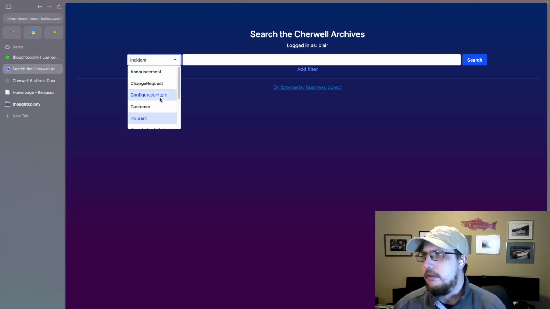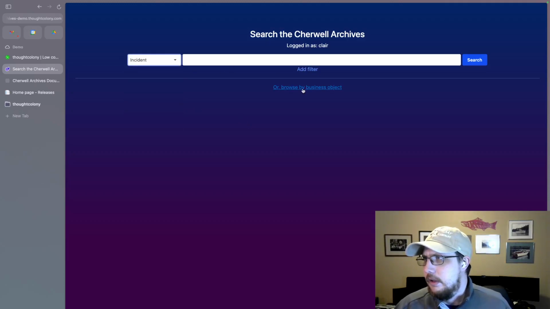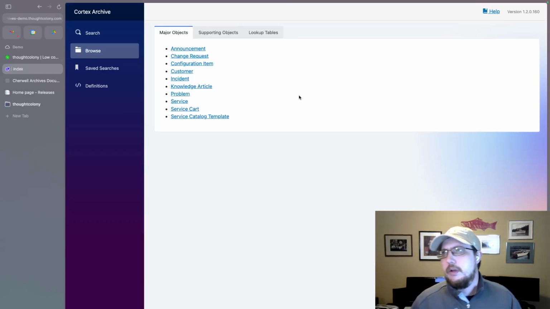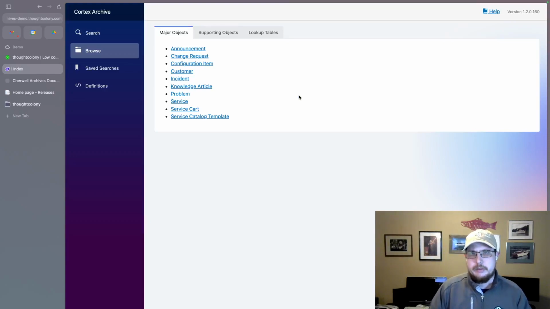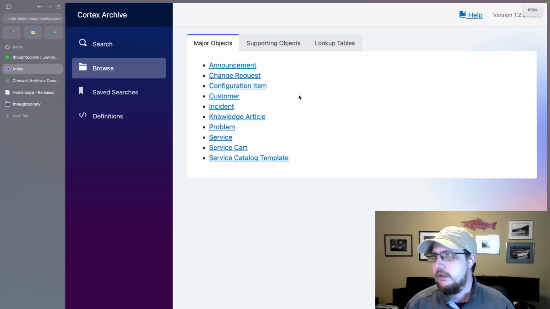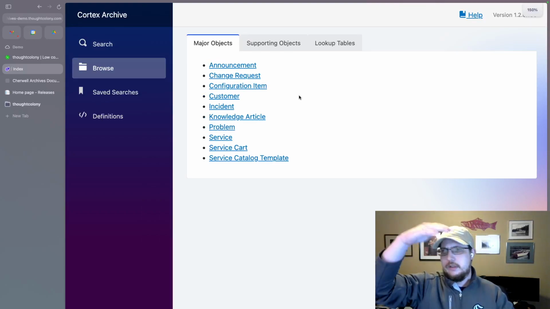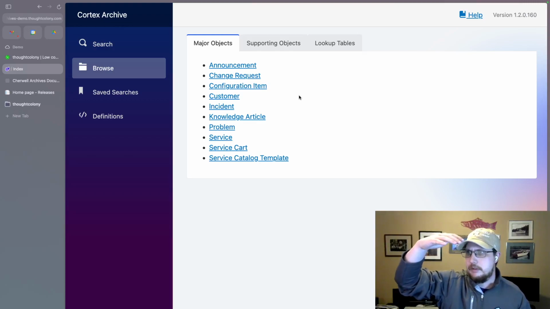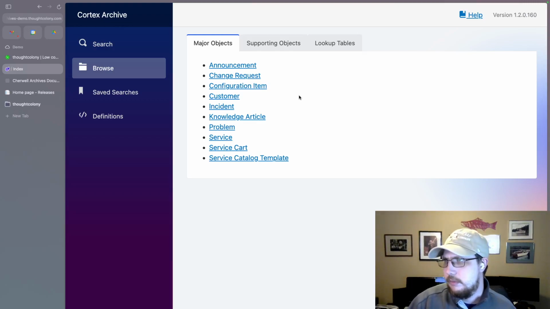But now it shows only the business objects that Claire has access to. We can see this even more if we go to the browse section, where instead of a list of, I don't know, 20, 30 business objects, we now only see a list of, what is that, 10, 11, something like that.